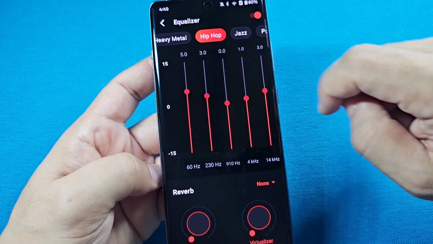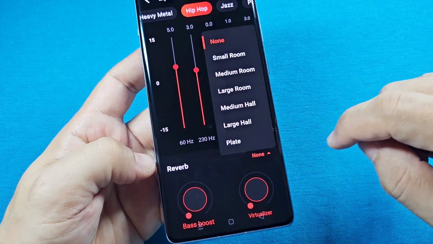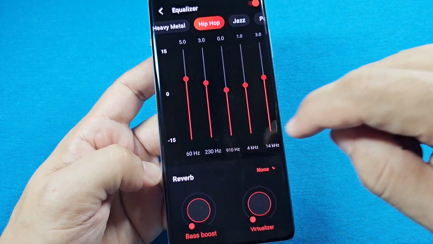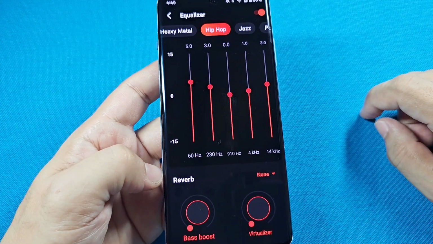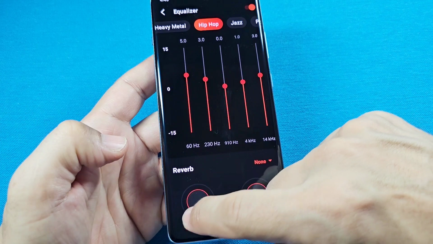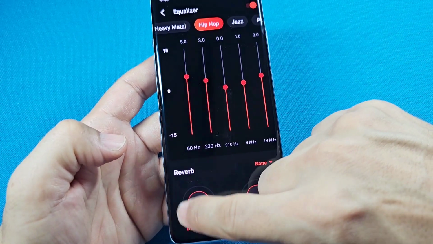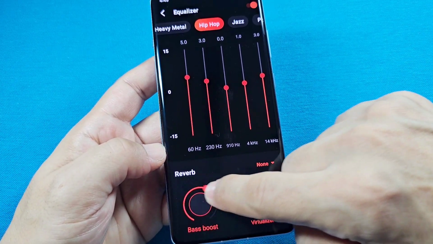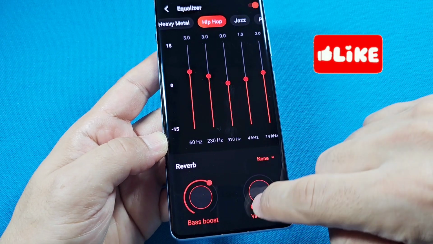I'm going to avoid playing any kind of songs whatsoever, as you will probably know by now that YouTube is very sensitive in terms of playing audio that's not yours. So there's your bass booster here. And of course, because there is nothing playing right now at the moment, you will not be able to tell. But I just want to show you this here and try it out.